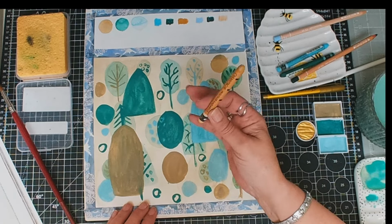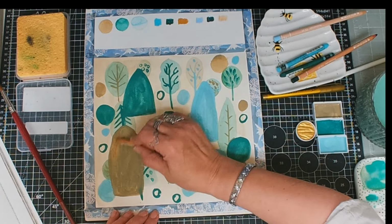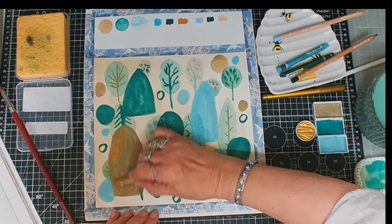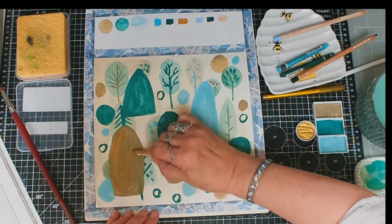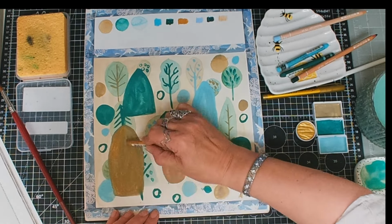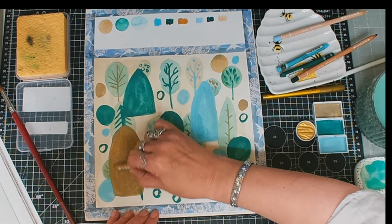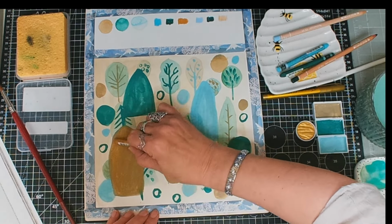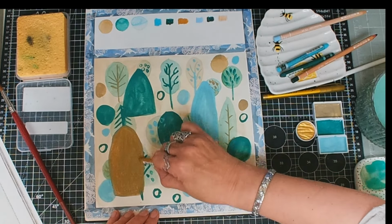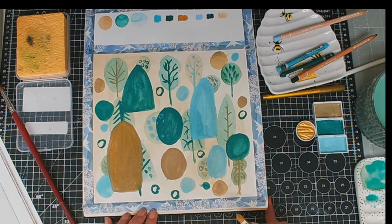So I think what I'm going to do is use this ochre in the Neo color 2, and I'm going to go over the top to give it some texture. I think that now looks a lot better.